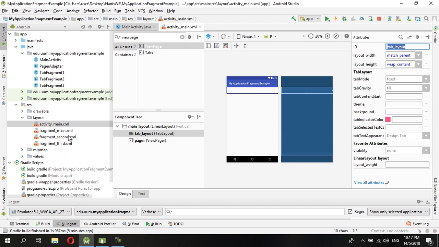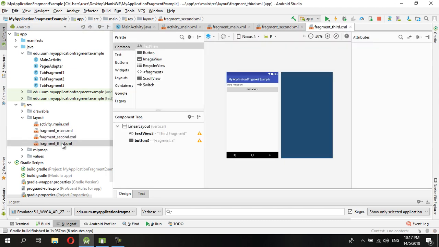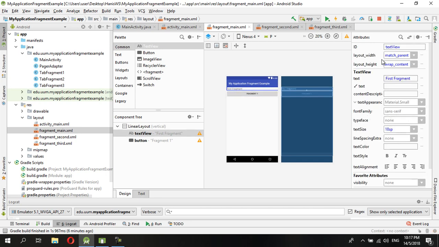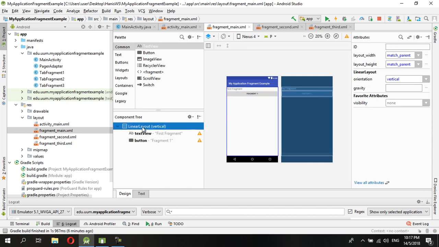Then for the fragments, each fragment has its own layout: fragment main, fragment second, fragment third. Each fragment contains 2 components: a text view and a button, and I purposely use a vertical linear layout for easy management.